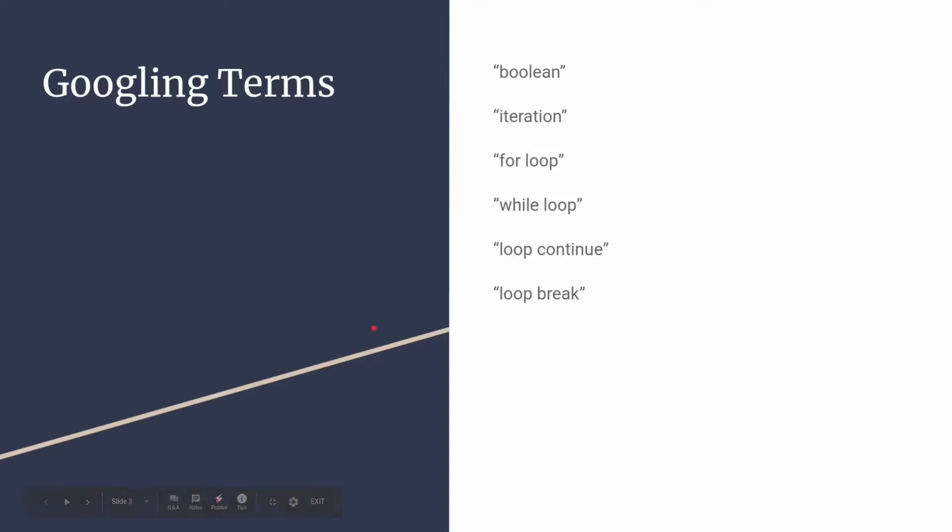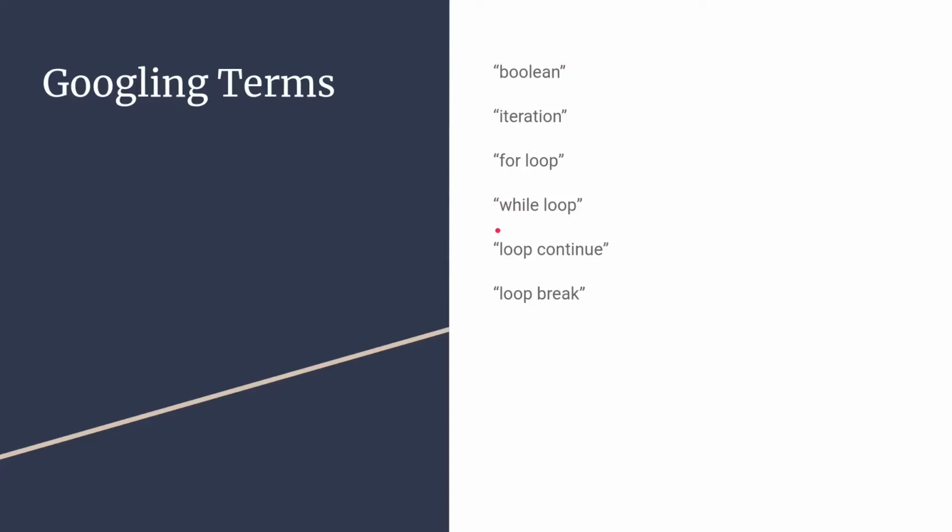I got some feedback from my last video that it would be helpful to create a slide where people can understand the terms we're going to be using, as a glossary, but also something you can use to Google, just in case I don't do a good job of explaining. A Boolean, we've talked about this, is some expression that evaluates to true or false. An iteration is one execution of a loop. A for loop is a loop that is used with some beginning state, some state to continue, and some post-iteration step. A while loop is a loop that continues to run given a certain Boolean evaluates to true.